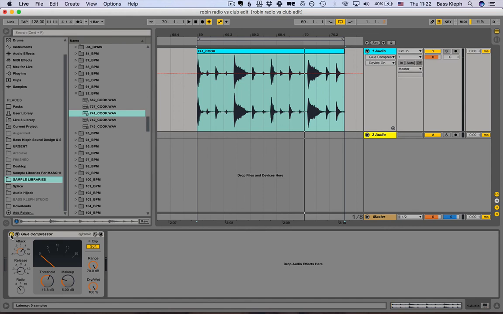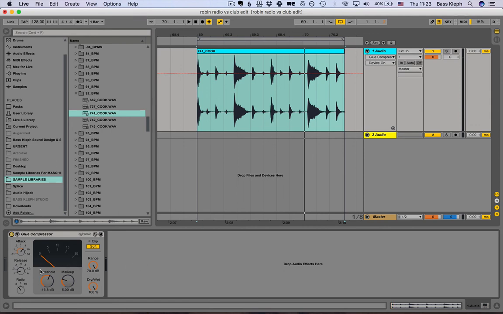Let's see. So, I guess it's probably always a good idea to throw a compressor on your drums. Is that really true? Pretty much, at least on your drum group, just to even out the slight volume differences between your different types of percussion. If you're doing any kind of house-based music with a 4/4 kick drum, I tend to prefer to keep the kick drum out of the drum group because otherwise it'll drive the compressor too much. So I'd have my kick separate, and then I'd have all my other drums in one group. So hi-hats, snares, claps, congas, toms, all that sort of stuff, all in one group.